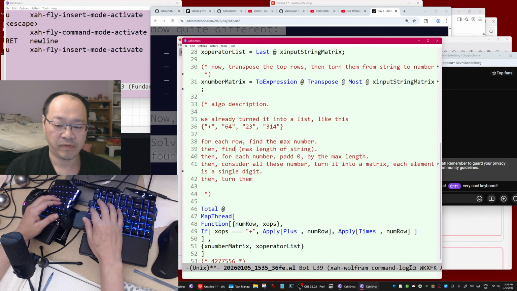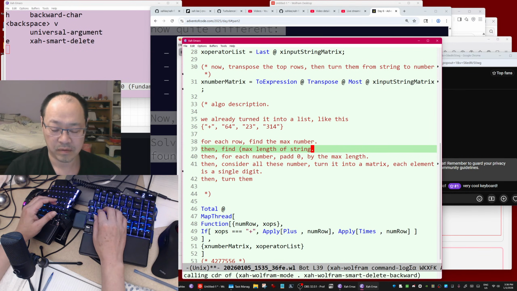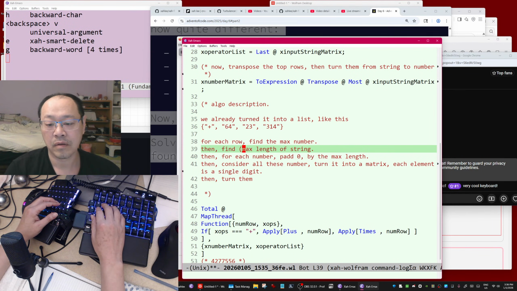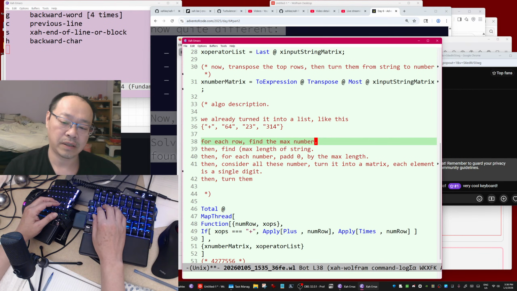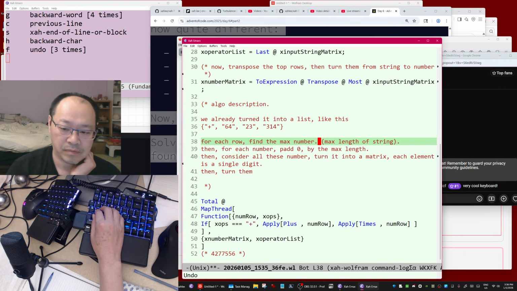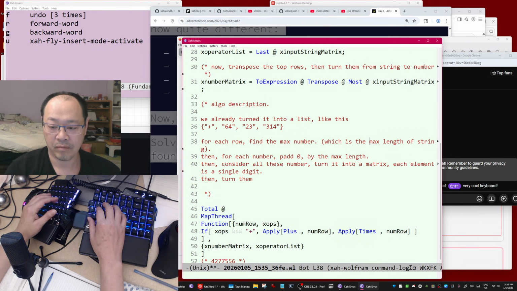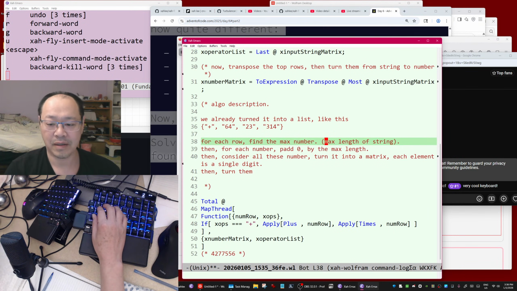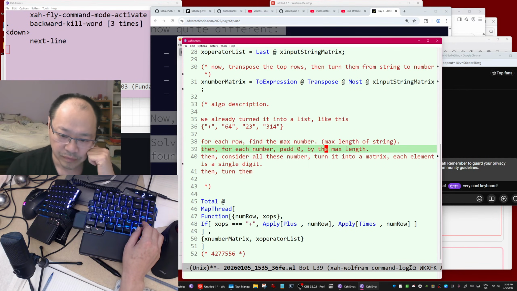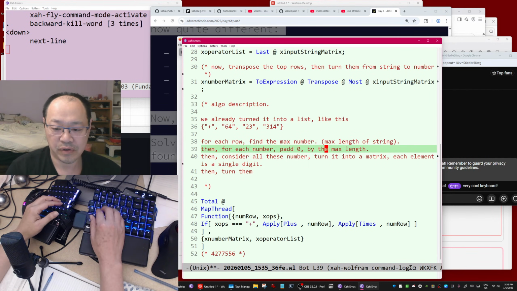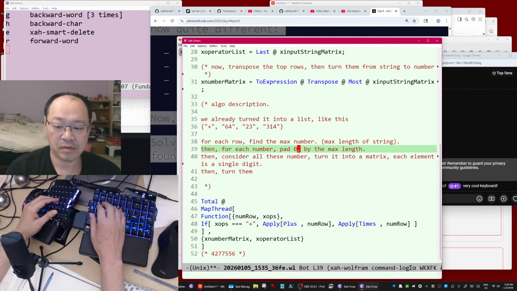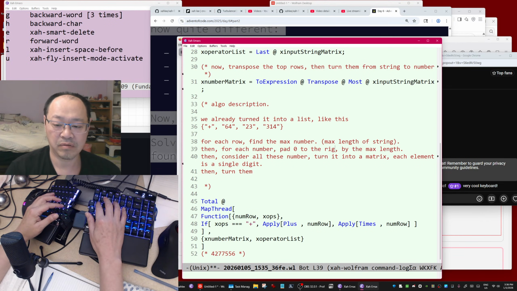Then find, wait, actually, and let's just be short, okay? For each number, pad 0 to the right.